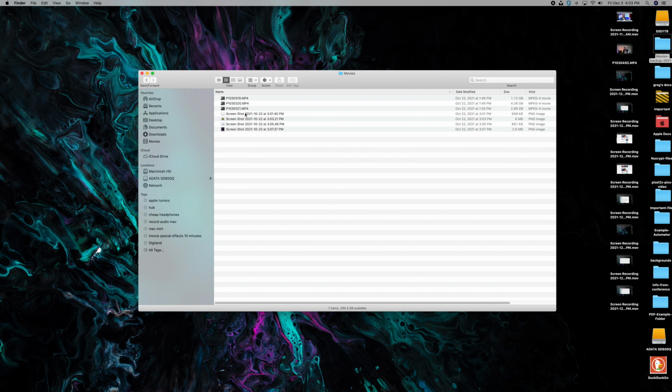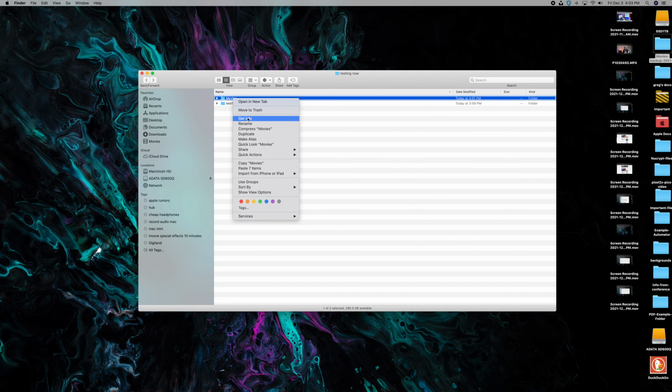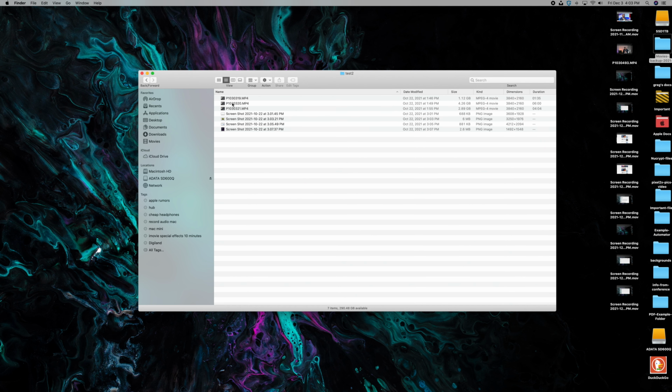And so you're going to say, well, do you have to always have it named movies or photos? The weird thing is you can go back here, right click on this, rename this and just say test 2 and click off of it. And now if you go back in here, you're going to notice that the dimensions and durations are still there. It doesn't take them away. So you have to kind of name the folder, then rename it back. It's kind of a crazy process, but it works.